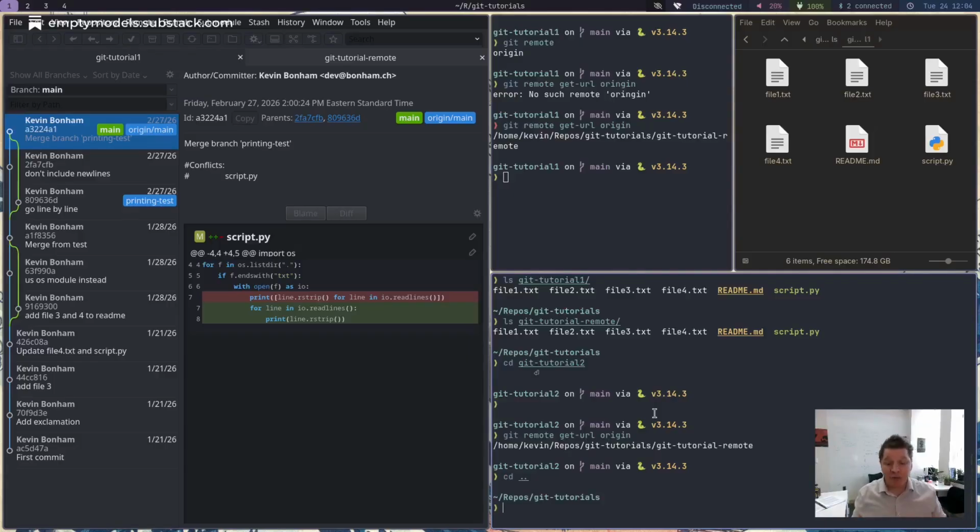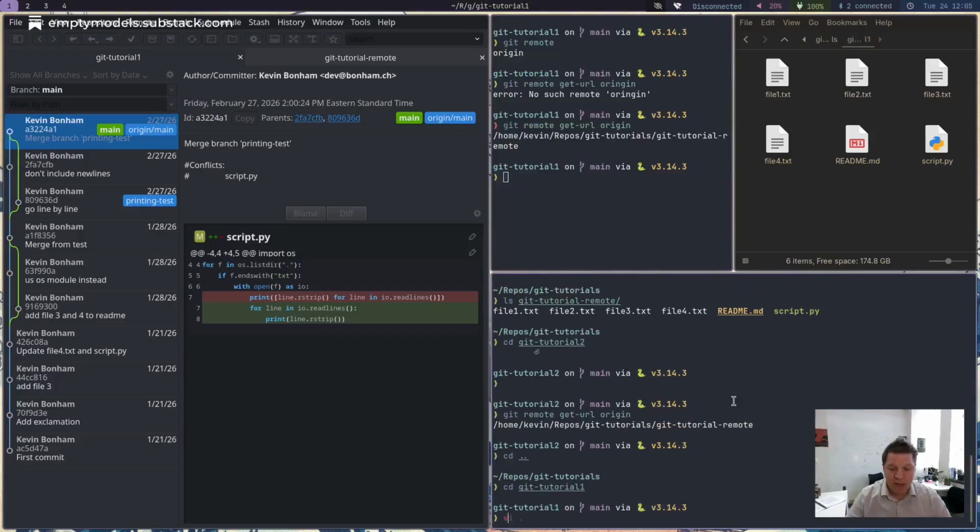Okay, so what I want to show you now is what this looks like. Imagine that this Git tutorials remote was a GitHub repository, and nothing special about it. It's just hosted on a website, and my tutorial 1 and tutorial 2 are just two different users that are doing something separate. So imagine now that I'm Git tutorial 1, user 1, and I just say, all right, I want to make a change.